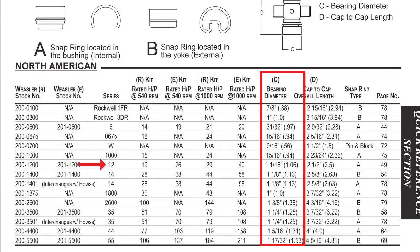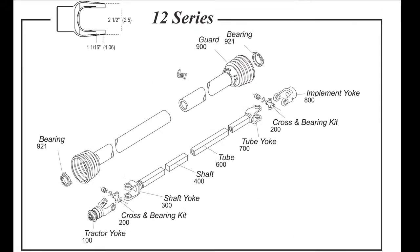The third column over is going to tell us that's a 12 series. And then when we go all the way over to the right, it says turn to page 49. So when we turn to page 49, what we see at the top of page 49 is the most typical use of that shaft drawn. And you see at the top it says it's a 12 series, and right up under it says it's a 1 1/16 inch hole size, which is an identifying mark for that series.